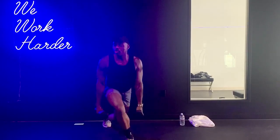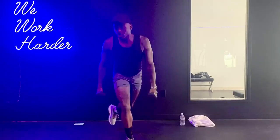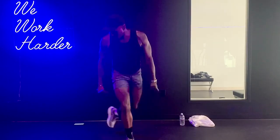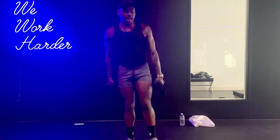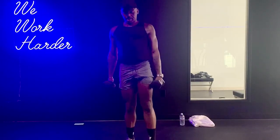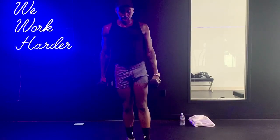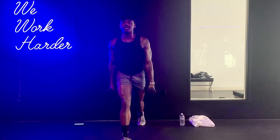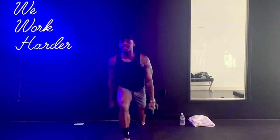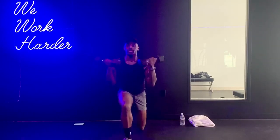Modification, if you need it, right? Drop to one. Or if you don't have weights, do it without your weights. Perfect, 10 seconds, we're gonna hold that left leg back in that reverse lunge. 8, 7, 6, 5, 4, 3, 2, 1. Hold that left leg back in that reverse lunge and go down and up. Right, 5 seconds, right now the bicep curl. 4, 3, 2, 1, give me a bicep curl as you lower.